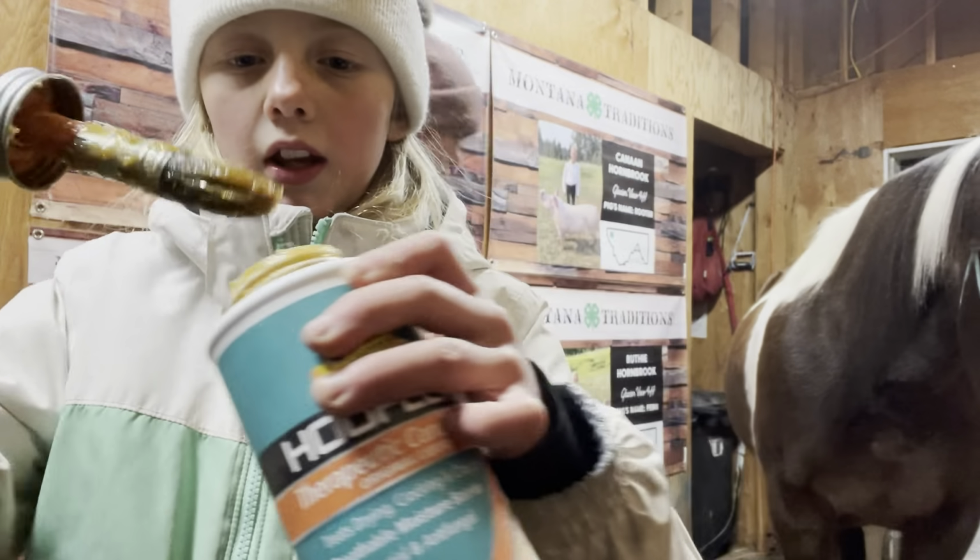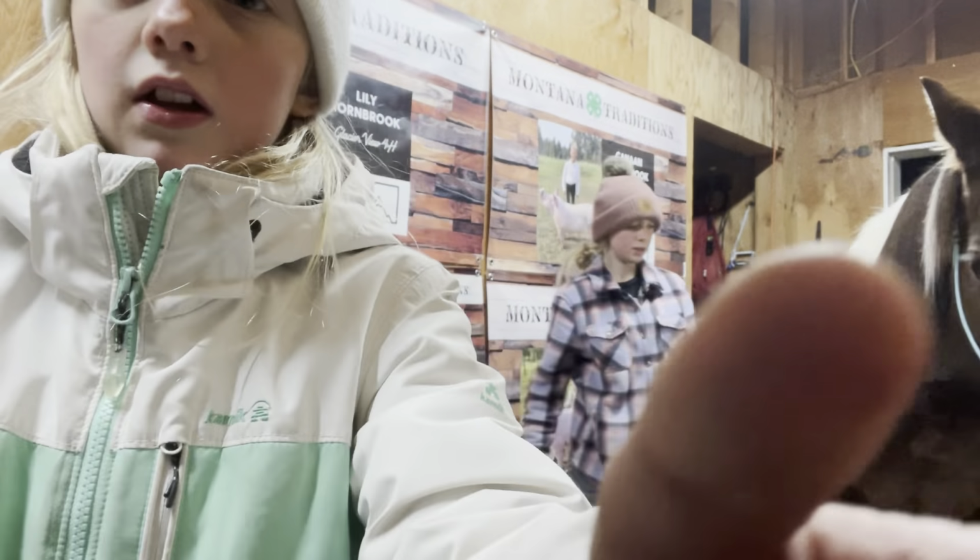Here, can you come here? We need to show them what this amazing hoof looks like. This is what a clean hoof should look like. Now, obviously, her hooves are long, and you would have shoes on, but this is basically what it would look like. So, pretty good, I would say.